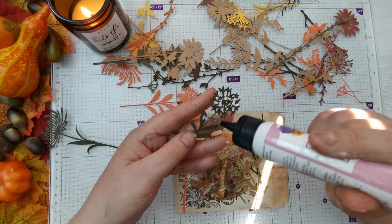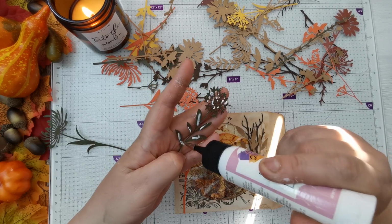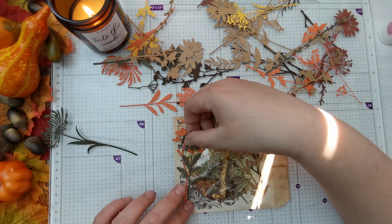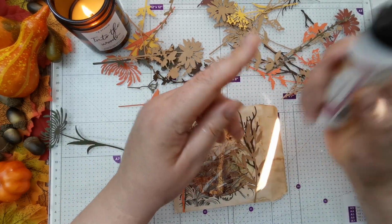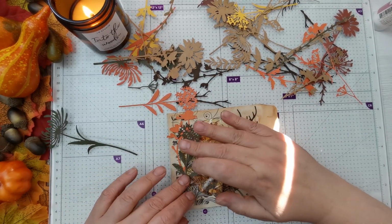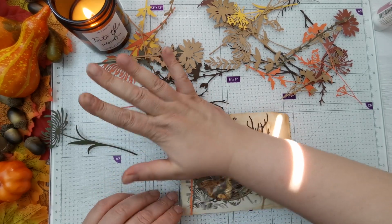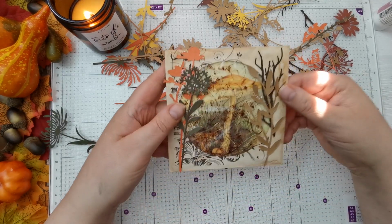And I did enjoy using the Cosmic Shimmer. That never let me down. The only difference is the nozzle is quite a bit bigger than this, so you just can't do as much fine detail. Now, I don't know if this bit would fit onto the Cosmic Shimmer, or, yeah, it is Cosmic Shimmer. If it would fit or not, and I should have perhaps tried because I've not long ago thrown that empty bottle away. Silly me. So if somebody knows, let me know.